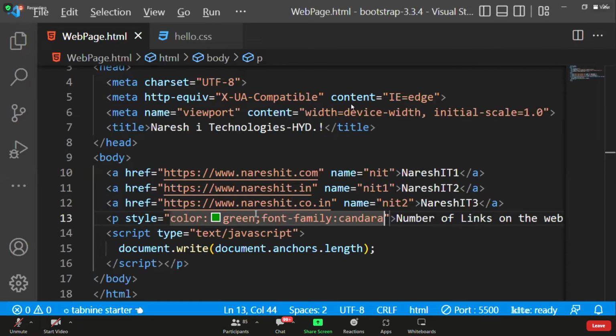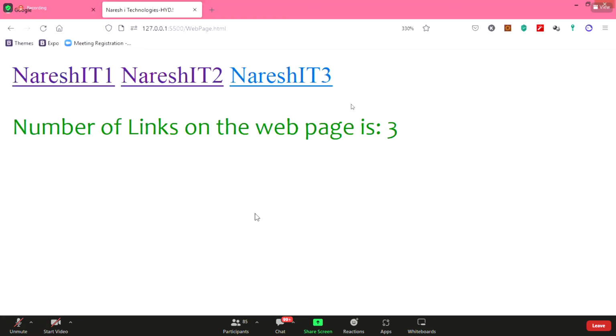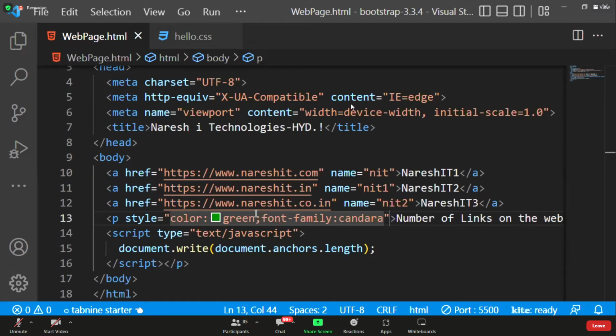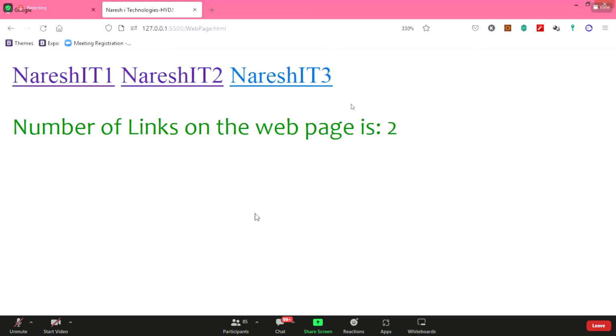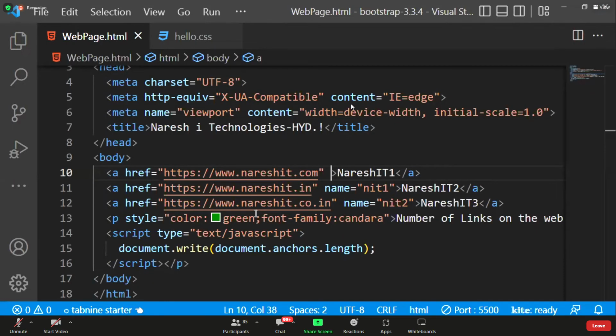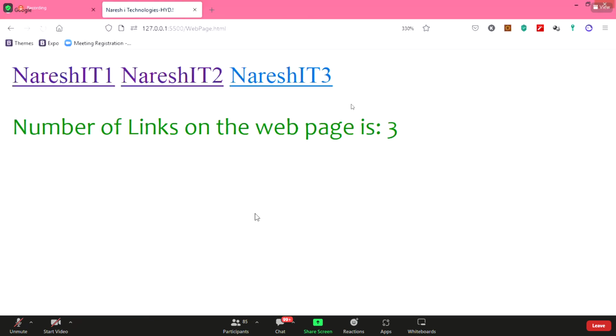Get the things clearly here. Are you understanding? For example, I removed the name here. I removed the name here. Very dangerous, Rudra. I said, remember, in JavaScript time I'll show you the importance of name. Actually, how many URLs are available here? How many links are available here? 3 links. But how many is it showing? Because the name is not there, JavaScript is not working.